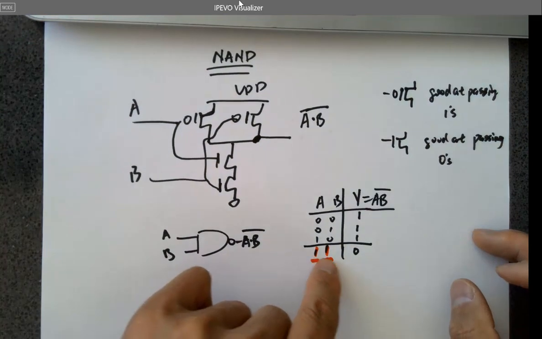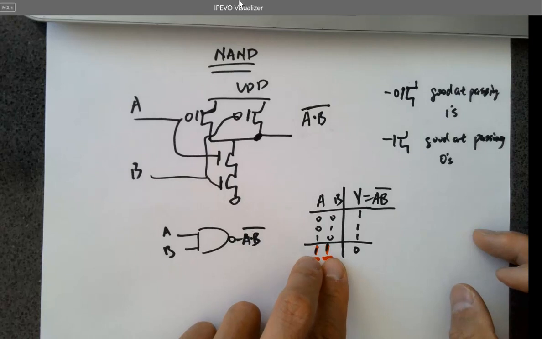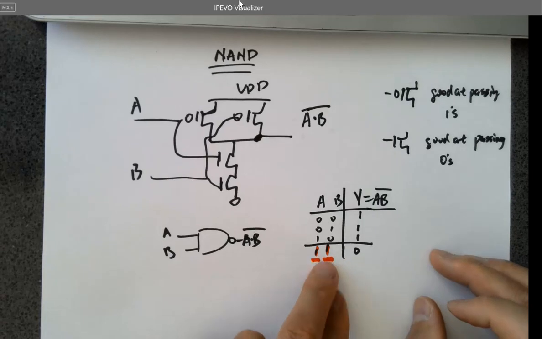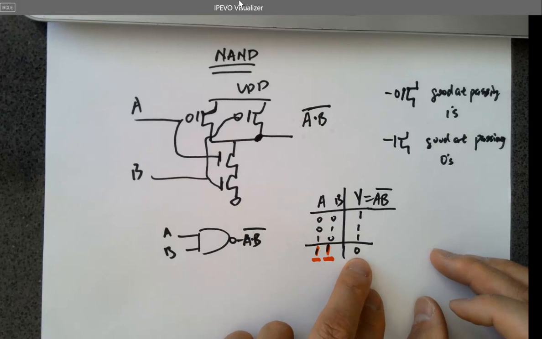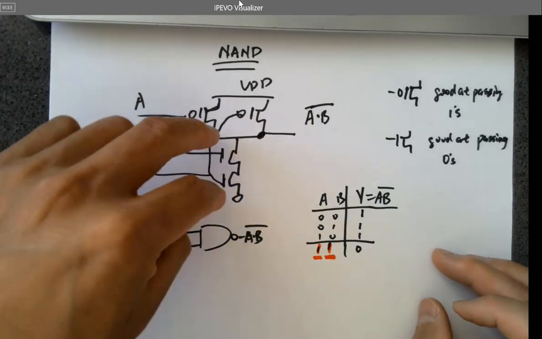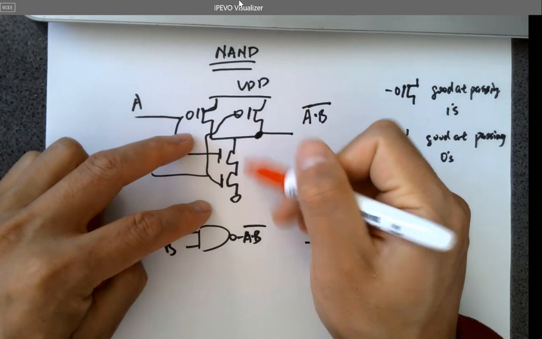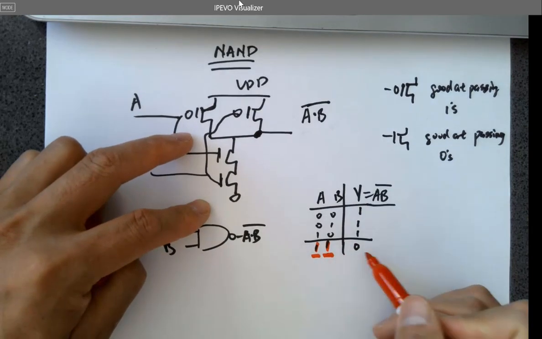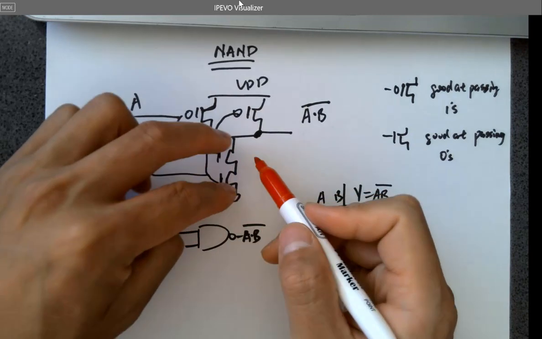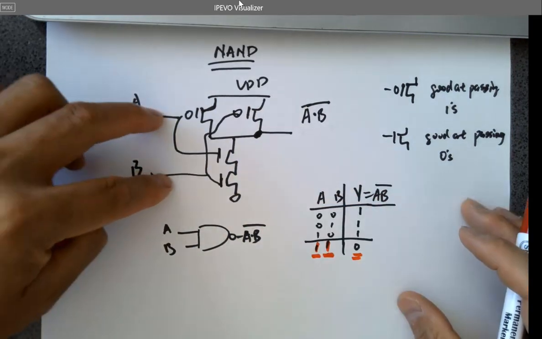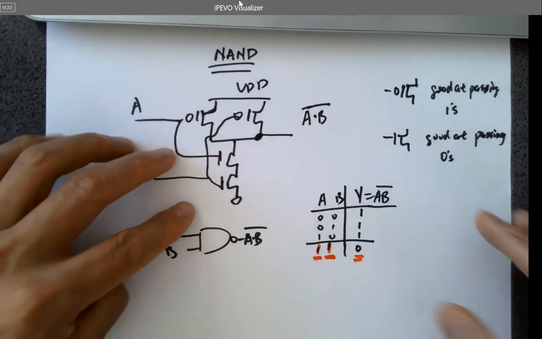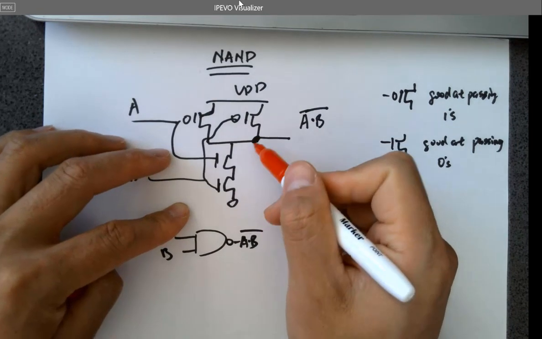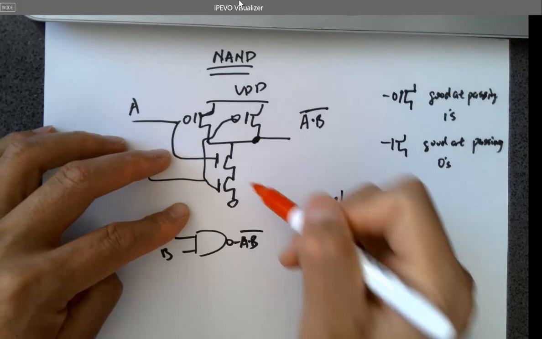So we need both of these to be one, right? And if you give a one to the NMOS, you are turning the NMOS on. If both are ones, you are shorting the output to ground. So they must be in series. They must be open at the same time. It's just the one channel here. Does that make sense? So you put the two NMOSes in series, you put two ones, they'll open up both NMOSes at the same time, and then it's going to pull this output point down to ground. Okay? So it works for the bottom.